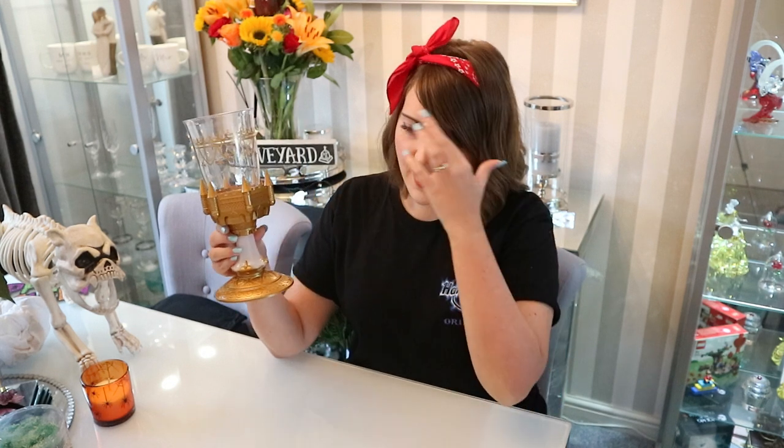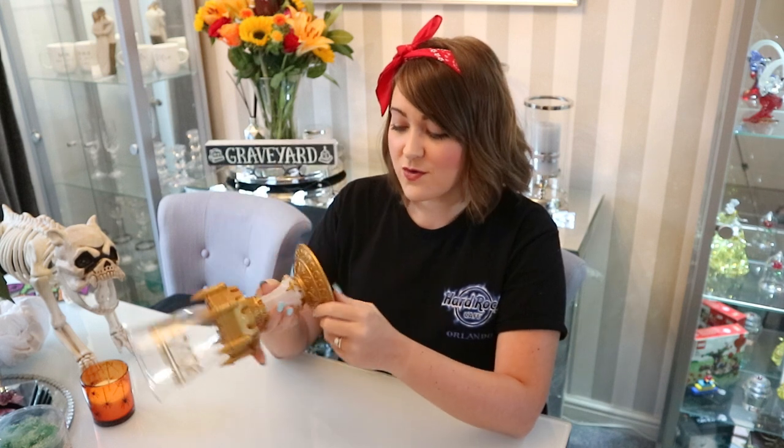Next, glasses. I am obsessed with Beauty and the Beast, and Tom planned his socks off to get us a last-minute cancellation booking at the Be Our Guest restaurant in Magic Kingdom. The food and drinks were really nice, and you could get a limited edition Belle and Beast Castle goblet. This is what my drink turned up in — about $15 for the goblet. A little bit pricey for a plastic goblet, but you can see the design of the Beast's castle. And when you turn the switch on, it actually lights up. When I'm at home I can feel badass with this cup. If you love Beauty and the Beast, you need to get one of these.